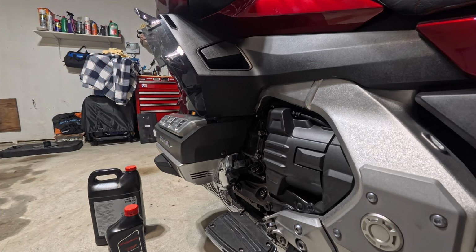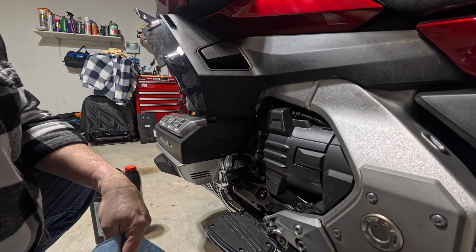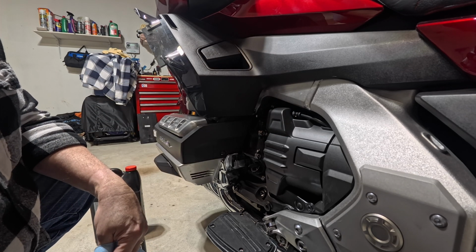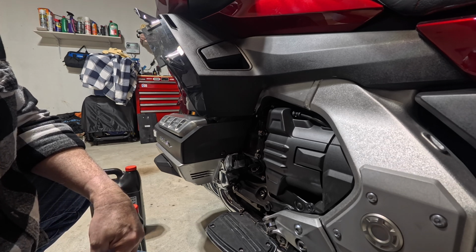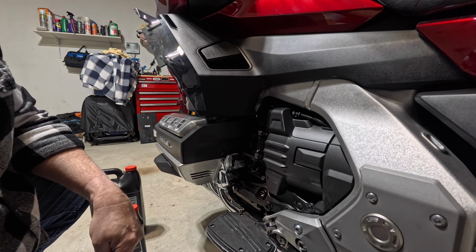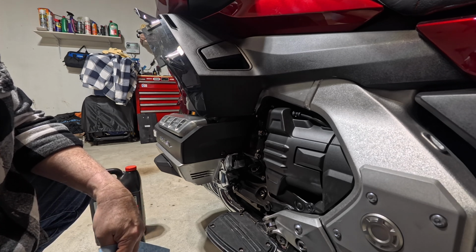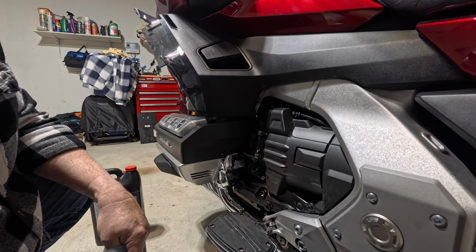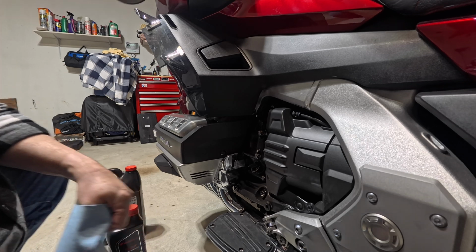Now, to properly measure the oil level, Honda says it needs to be straight up and down, like it's on its center stand, but they also say it needs to be on level ground. Of course, the center stand lifts one wheel up off the ground, so it is not on level ground. So you put most of the oil in here like this, then you take it off the center stand, you get on the bike and you straddle the bike and have it sitting straight up with no stand at all, and you check the oil level like that and see if you need to put more in.